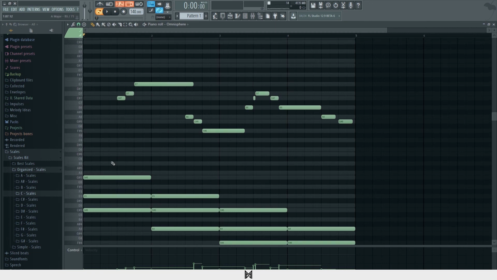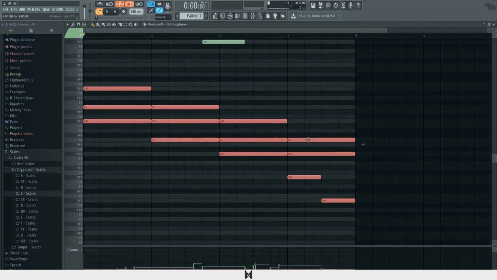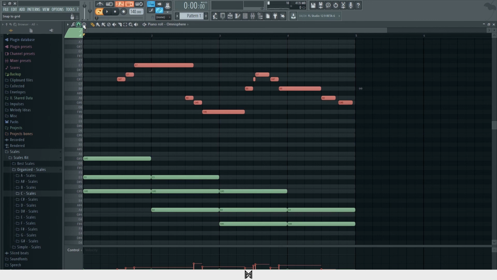But yeah, chords, then you got your melody, and you can use whatever scale you want. Majors for more happy beats, then you got minor melodic, minor natural. This is for like more sad beats, maybe for Travis Scott type beats. Also you got, I don't even know how to pronounce this one, man. Let's just call it P. I've heard people using that for Travis Scott type beats.